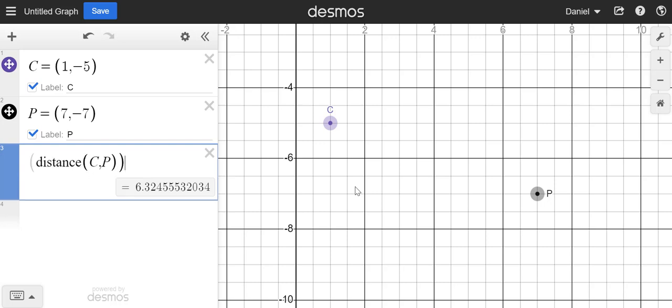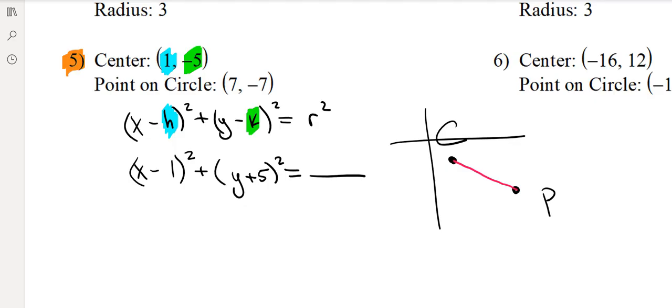So what we're going to do is simply put one other parenthesis at the beginning and the end. And then we're going to raise that to the second power. So you can just do caret and then a 2. And notice we get the value of 40. Boom shakalaka. So that means when I go to write the equation of this circle, the value that I would put in for r squared is just simply 40. All right, cool. So we figured that out.